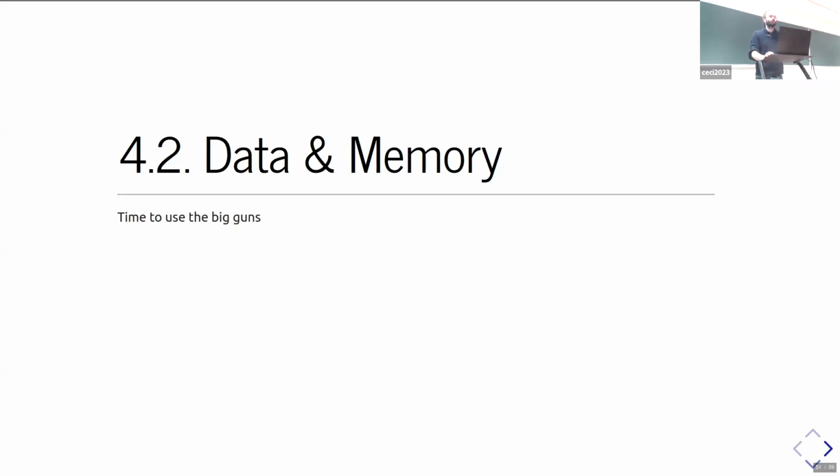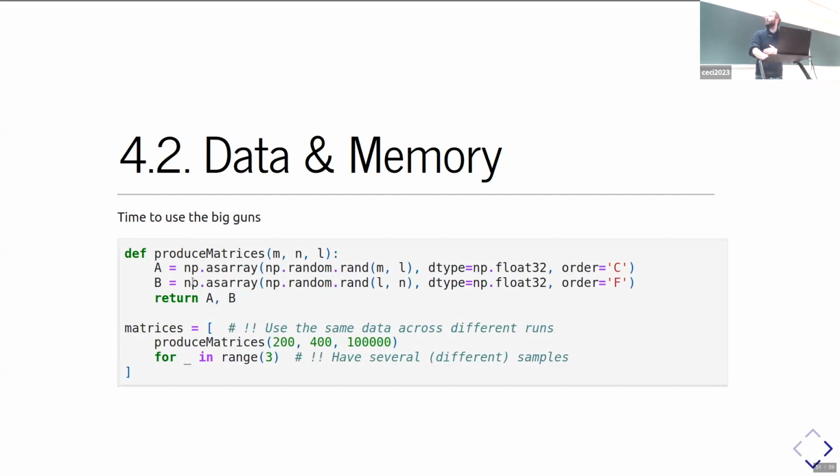Spoiler alert, actually I can do that. And I will use the big stuff here. We are not talking about the same kind of matrices anymore. It's a lot bigger, and in this situation, it makes sense to actually use multiprocessing. It doesn't make sense to use other approaches here because it would take a lot longer. So here it makes sense to do that because the data is sufficiently large.